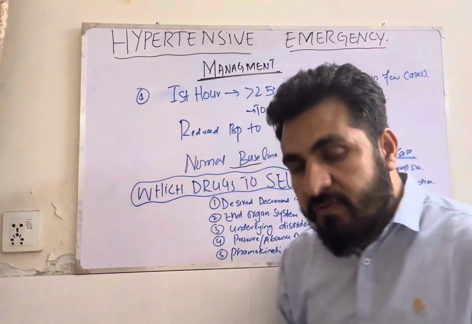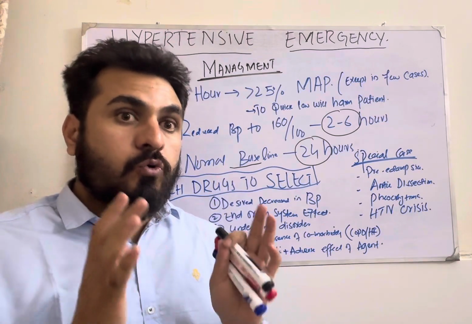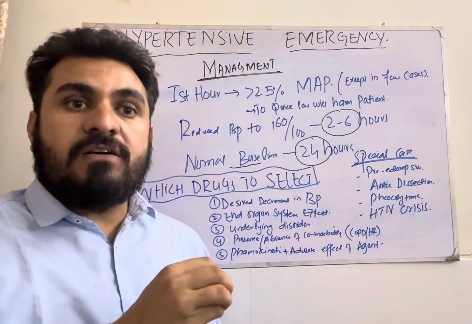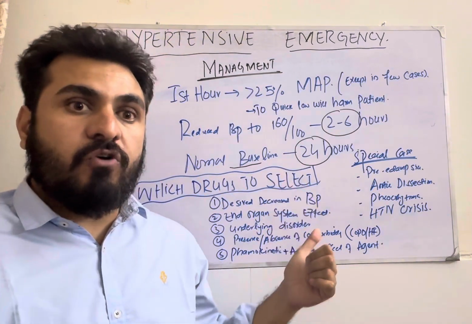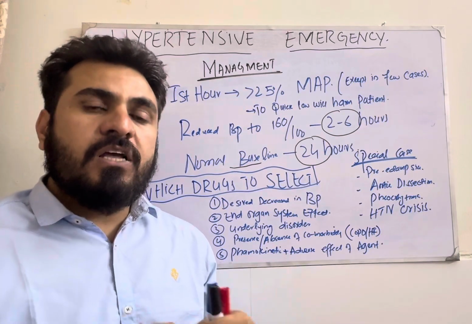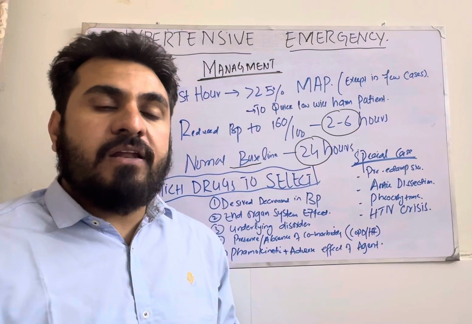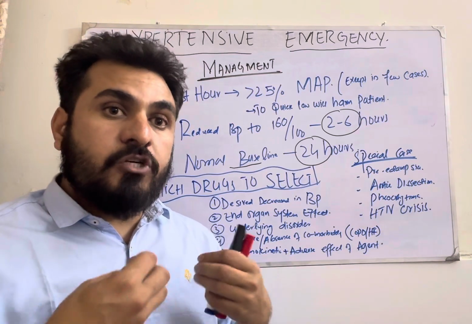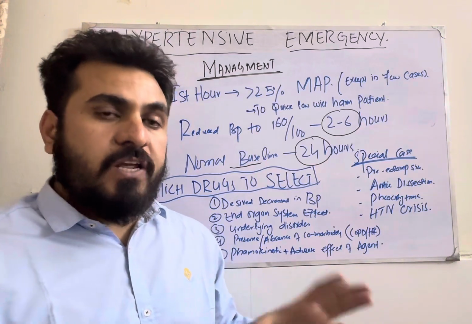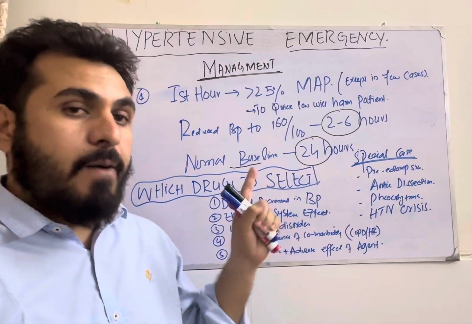It means that whenever the patient has a hypertensive emergency, it is very important to know that we should bring the blood pressure to the baseline level over the next 24 hours, not drop the BP very acutely, because it will lead to hypoperfusion of a few very important organs like the brain and kidney, so it will deteriorate the patient instead of making them better. So it is very important to consider a very slow reduction in mean arterial pressure while managing hypertensive emergency cases.